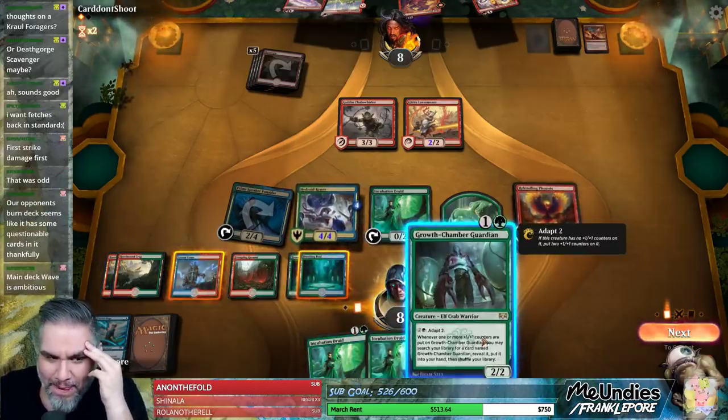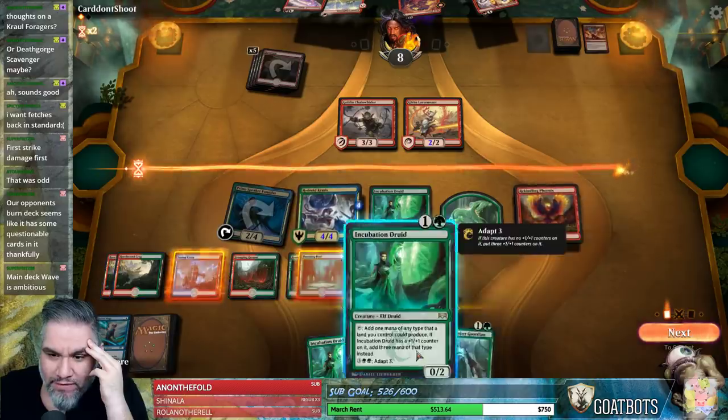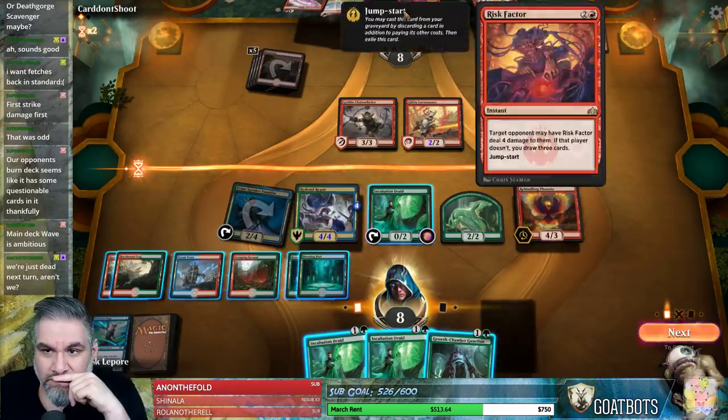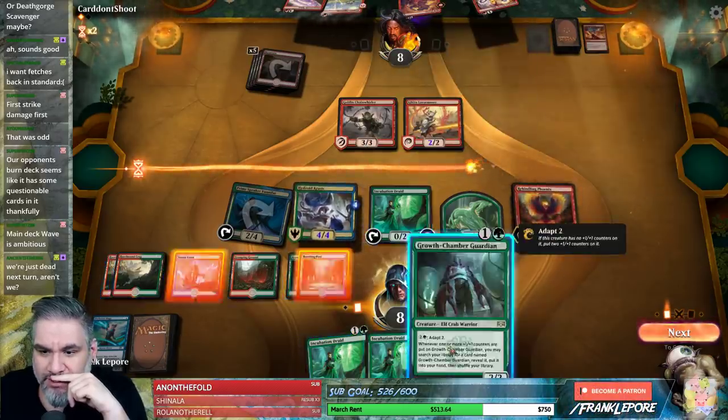I mean, if they go main deck wave... Well, this is sideboard. This is game two. Like, they're already up a game, so... I mean, they go wave and then shoot. Yeah, we're actually just dead next turn.